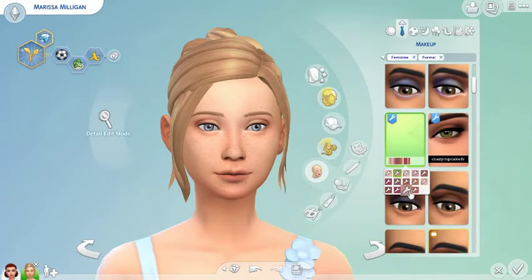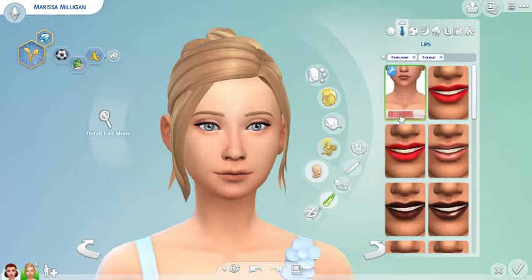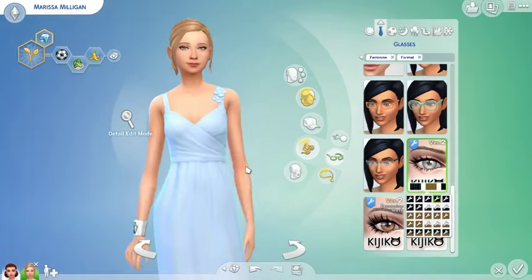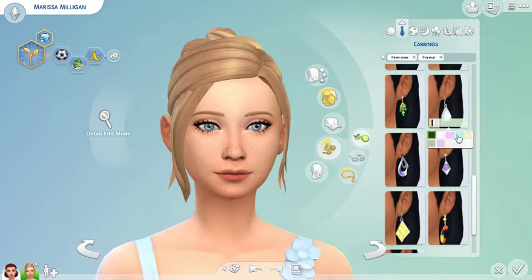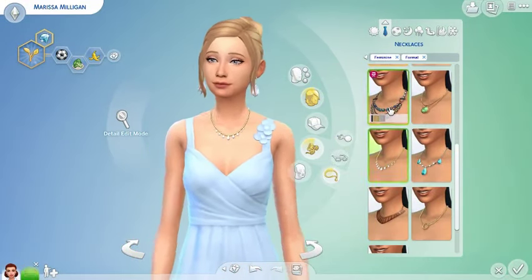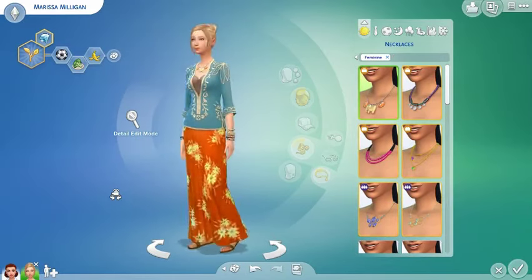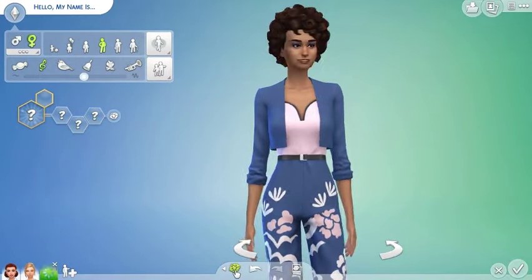So I kind of picture this as either she is a bridesmaid and this has been picked out for her, or she went to that section so her formal look is a little bit too formal because she couldn't find anything that went with her style otherwise. And that's what I love about these sims, is that they're not perfect. It doesn't make sense what they're wearing all the time, and it doesn't always go perfectly.